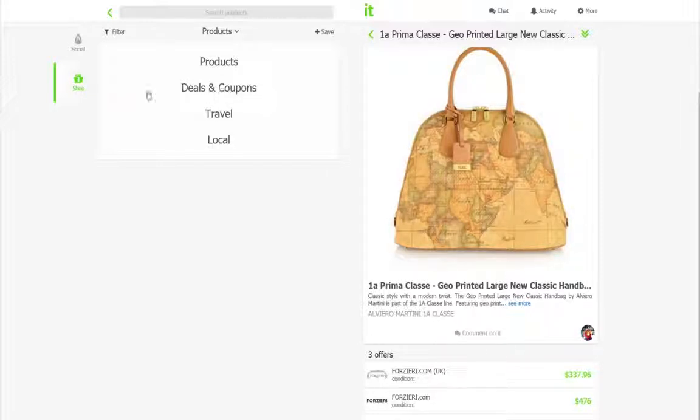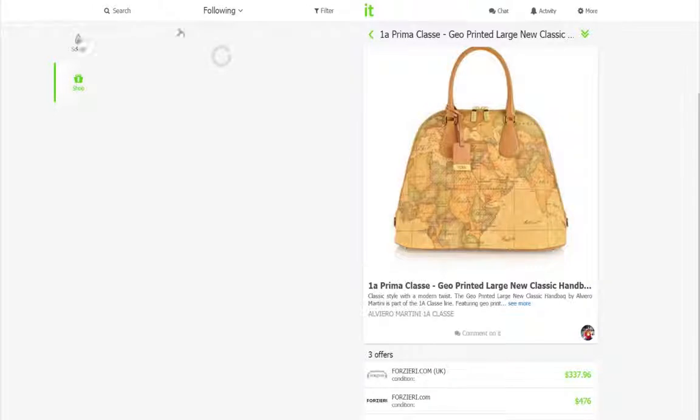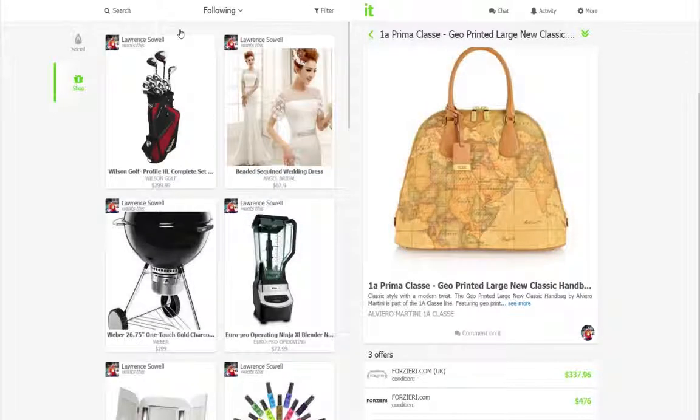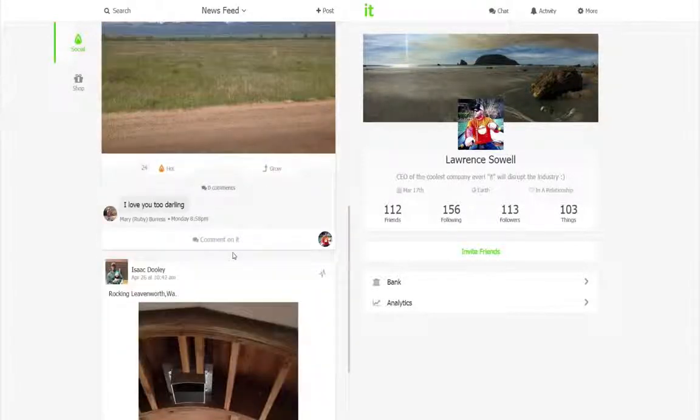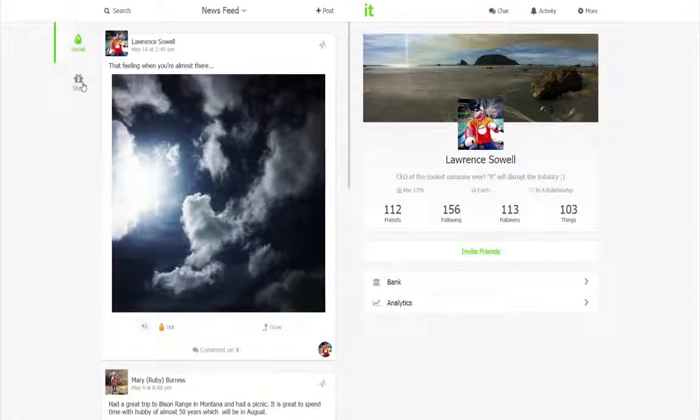Now, the reason I left deals and coupons for last is because I really firmly believe that you'll see this being the area when someone first clicks from social, because let's go back to social. Remember, we're a social network, so people are in looking at a social news feed. They're looking at all the posts. They're looking at YouTube videos that their friends have posted up that make them laugh. They're doing the social thing.